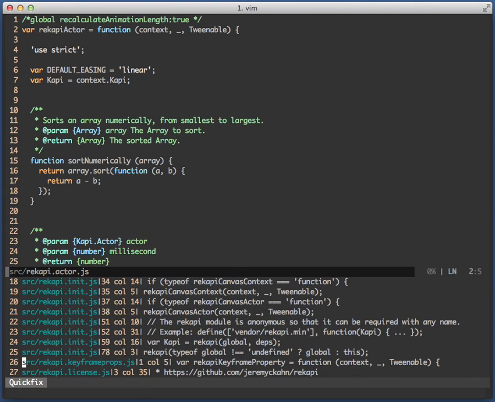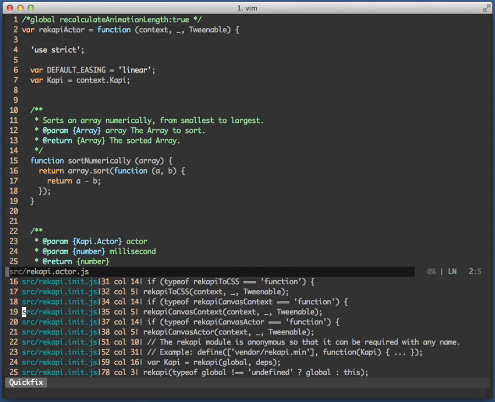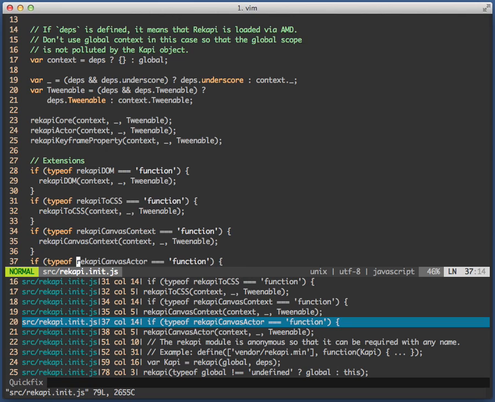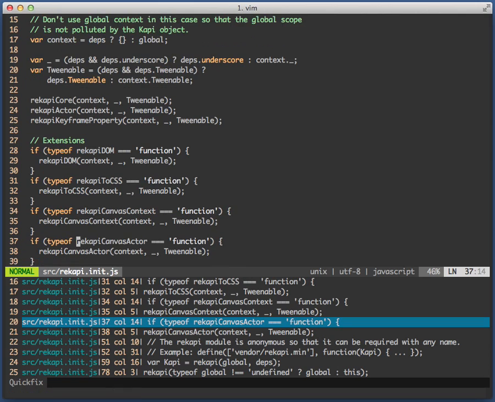And I can just go around. This is in, I believe it's called the quickfix window or the location list window. I forget what it's called, but in this little window here, you just hit the enter key, and it takes you right to whatever you were looking for. So that's really handy.